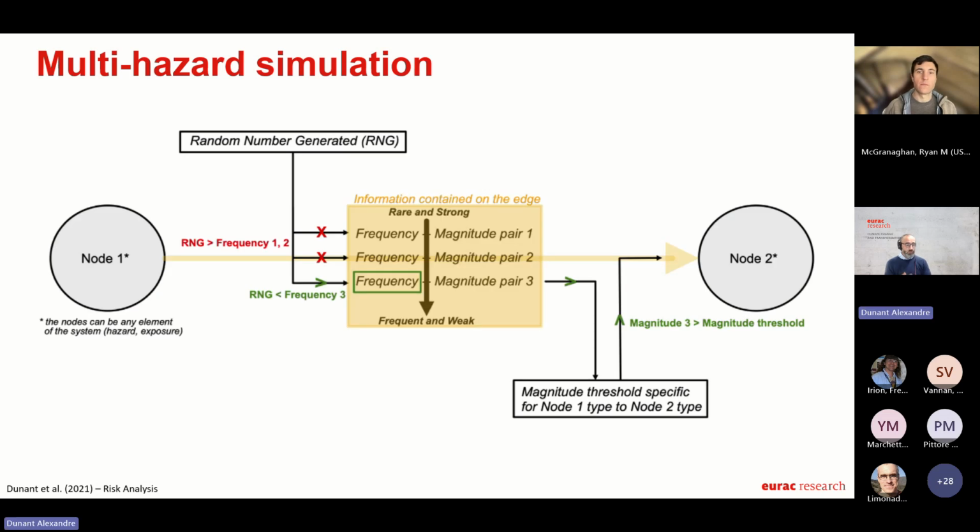So once all the information was on the edge, we thought, well, let's use some kind of gate system where you move from one node, and if you want to go to the next, you need to pass a gate. That's often associated with a random number being generated and compared with the value. If there is a pass, then you move to the next node and so on. That's how we propagate in the network.